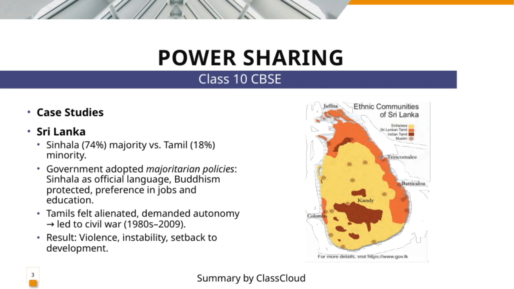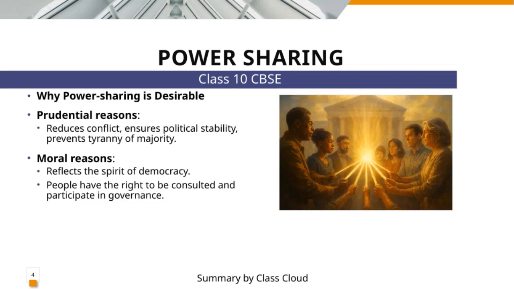The consequences were quite severe. There was widespread violence, political instability, and significant setbacks to development in the country. This example highlights the importance of power sharing. When policies are seen as unfair or exclusionary, it can lead to conflict. To build a peaceful and stable society, it's crucial to find ways to include different communities and share power more equitably. Let's take a look at why power sharing is considered desirable, especially from the perspective of Class 10 CBSE.